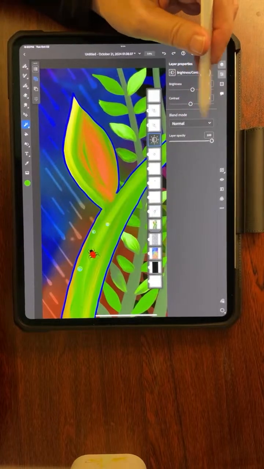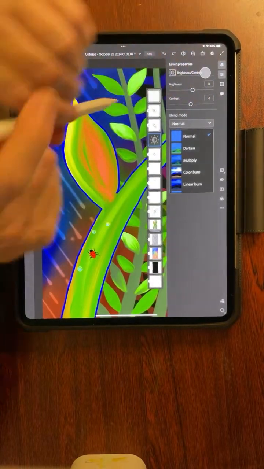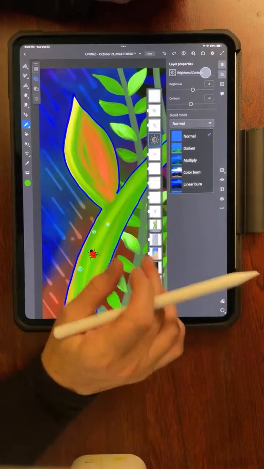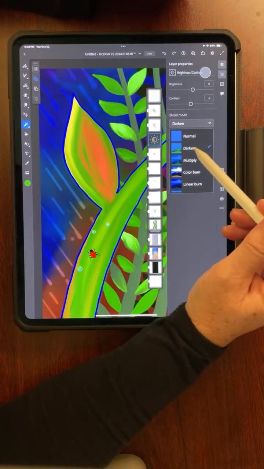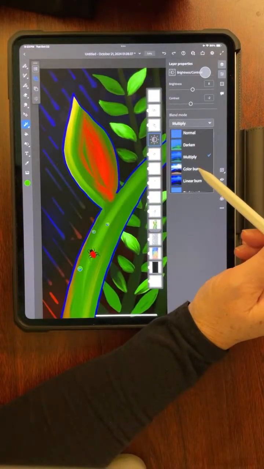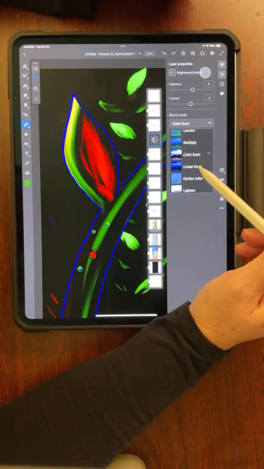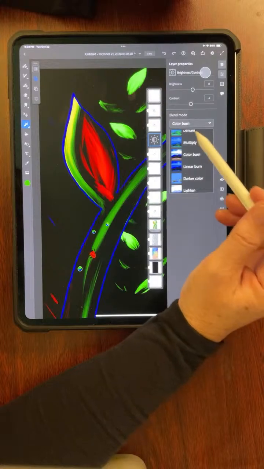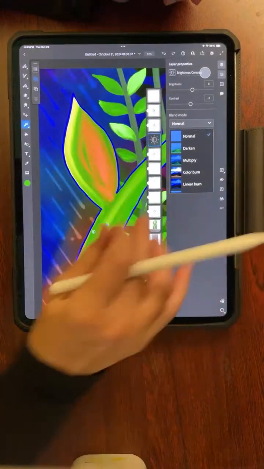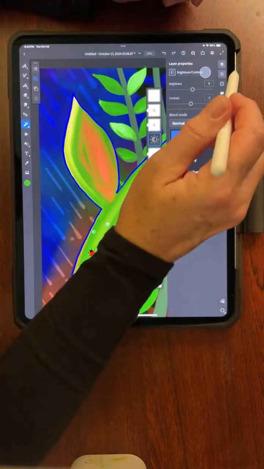And then they do blend modes on here. So let's see. This sometimes can be super fun. Sometimes it's not super exciting, and other times it's super exciting. Multiply. Wow. Color burn. Oh my gosh. Okay, this one is kind of cool. So let me go back here, normal. I want to put the whole thing in the screen.